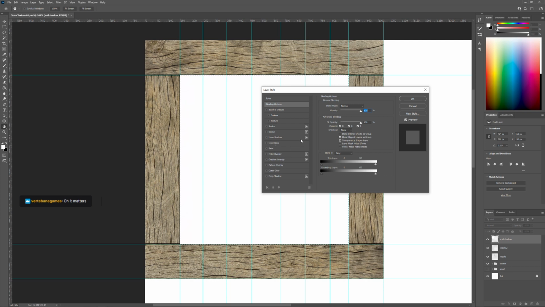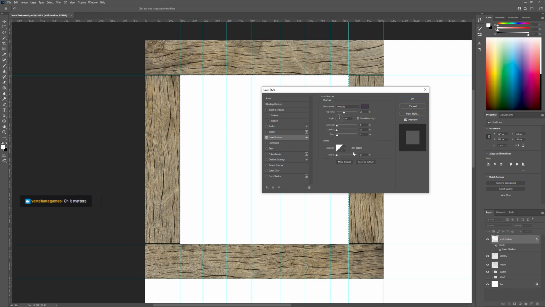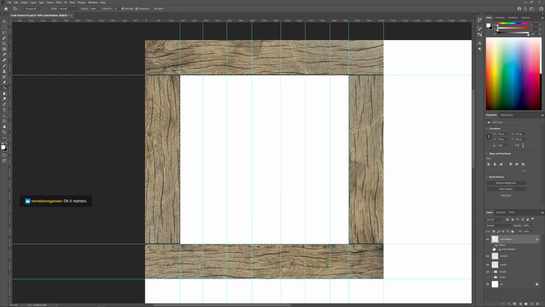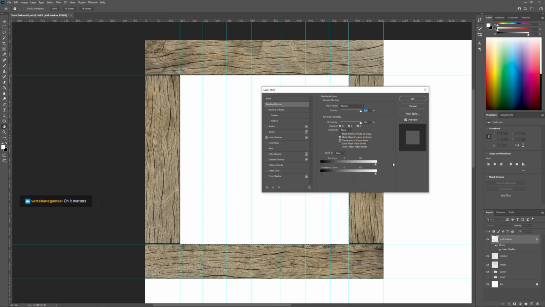If I use inner shadow, turn this on and click on it. Let me go ahead and select 135, like so. Whoopsie. There we go. And I'm going to select on this. I've got kind of a dark purplish hue right now.